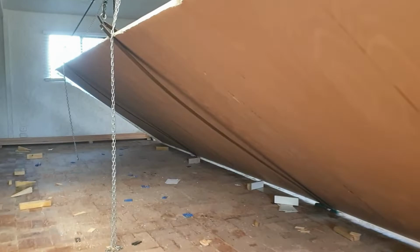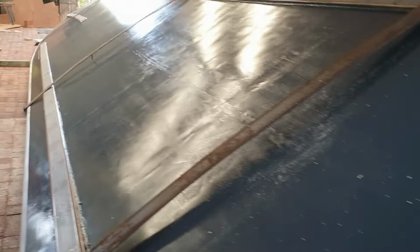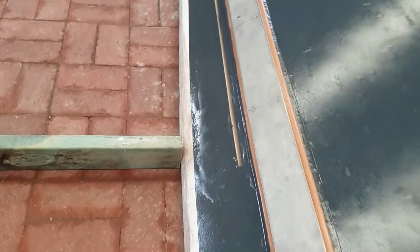I'll give you the full walk around. That's what she looks like at the moment, getting ready for the big turnover. I've got some bracing struts here going back to the main supports for the shed to stop that from slipping. I've got one here, and I've also got one a little bit further along. You can see that one, the treated pine bearer there. There we go.